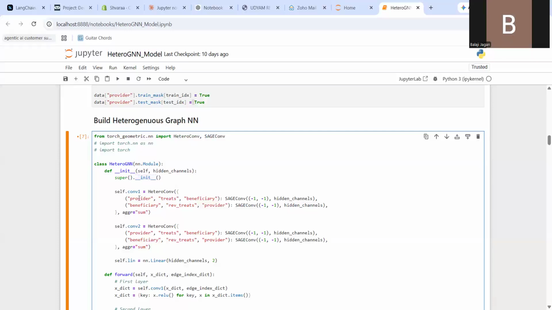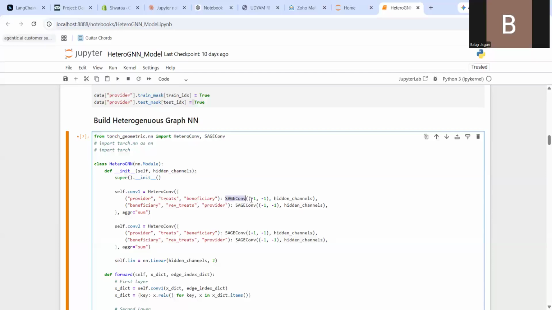Now coming to the HeteroConv. It defines the first graph convolutional layer. So HeteroConv is a PyTorch Geometric wrapper that takes a dictionary mapping edge-type tuples to convolution operators, dispatches messages along each edge type separately and aggregates the results at destination nodes. The dictionary here has two entries. One is SAGEConv for messages traveling from providers to beneficiaries and one for messages traveling from beneficiaries back to the providers. Okay.